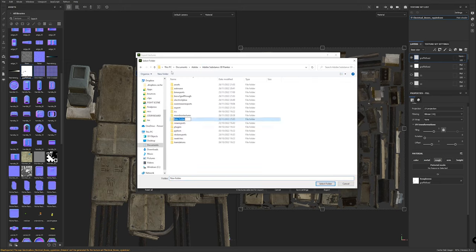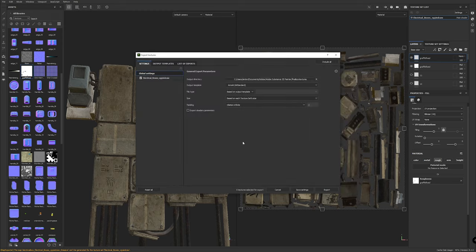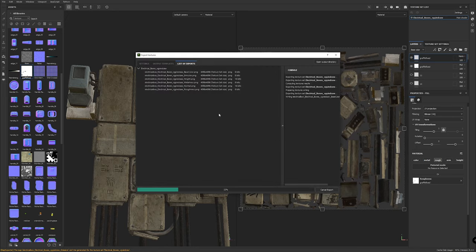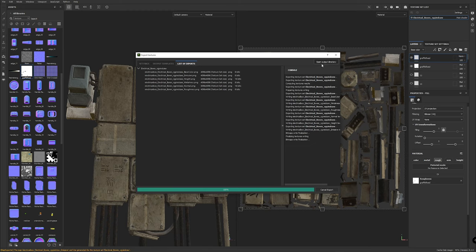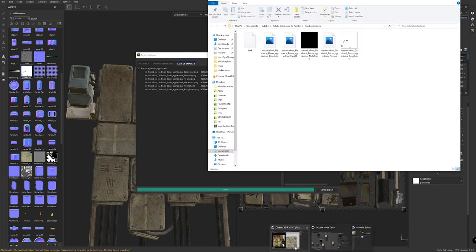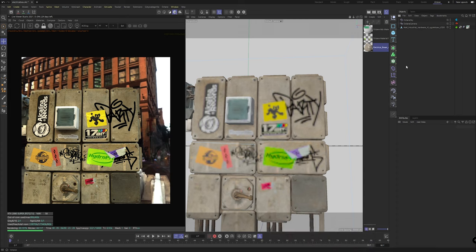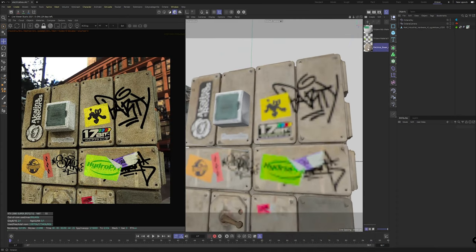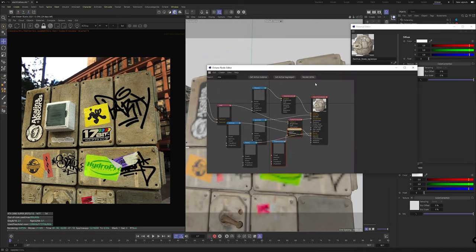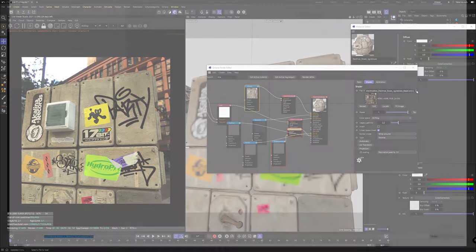make a new folder just for the sake of it, final box textures. I always do this and it turns out it's already a checkbox somewhere that just says don't replace textures. We can select that folder, size, export textures, let that do its thing, open the output directory here, head back into C4D, and just to finally fix this up, we can rotate this round and replace the textures in here to fix up this graffiti for the final time.